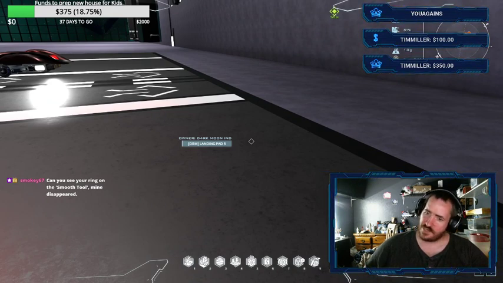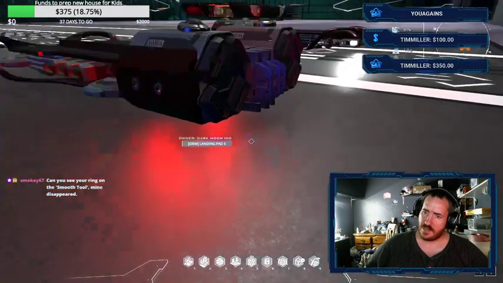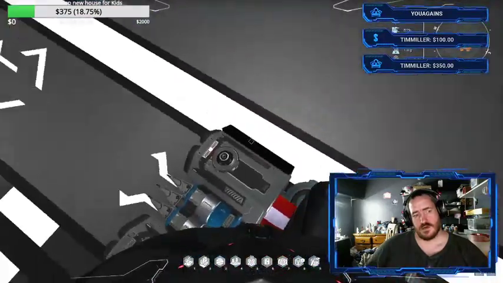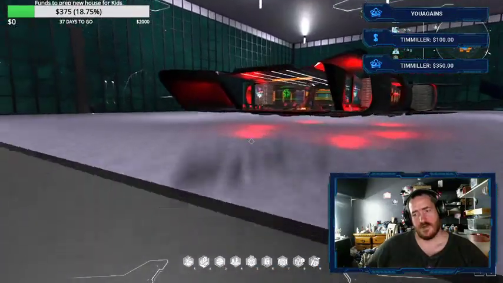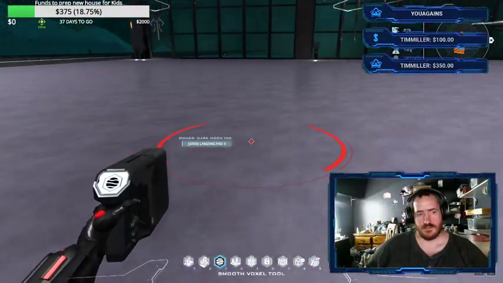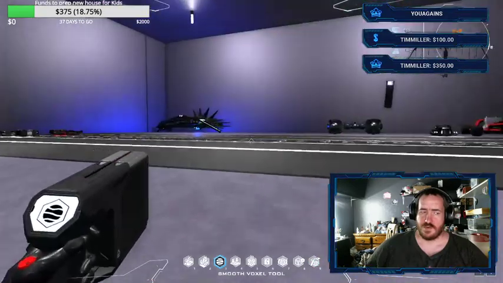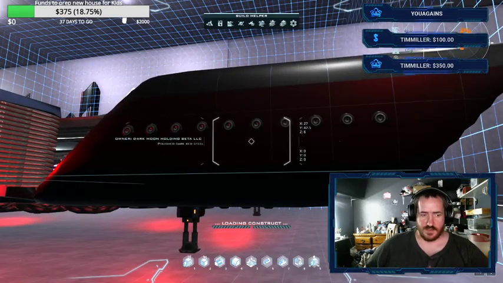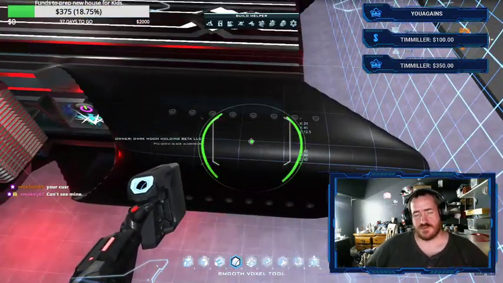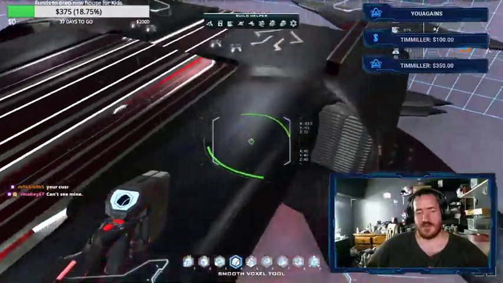Good call. Can you see your ring on the smooth tail? Mine disappeared. Huh? Spokey, I'm confused. What you talking about? Oh, the ring on the smooth tool? Yeah. Or do you mean in build mode? Oh, that happens sometimes. Yeah, I end up having to relog and relog back. Relog and it fixes it typically.